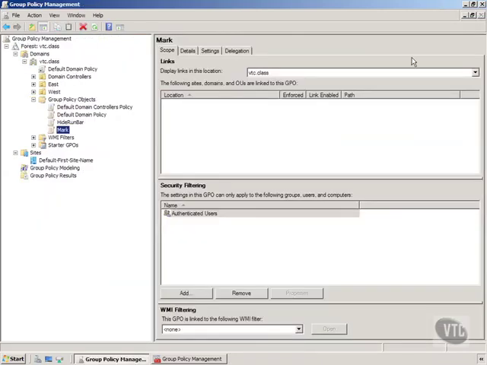I just simply close this and I'm back, and the edited group policy object is there, and it's ready to be linked to any site, domain, or OU that I want to do out there. And so there you go. That's editing a GPO. Editing it is easy. Knowing what to edit and exactly why you want to edit it that way, that can be a bit more challenging. But you can chase that down.